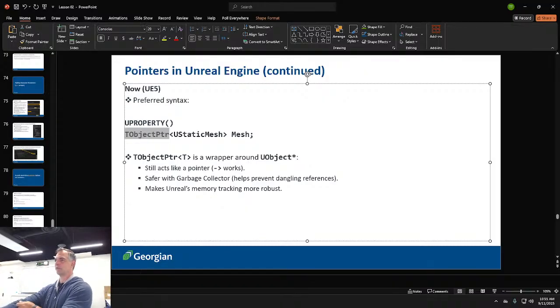And pointers, my friends, in C++ are the worst things, the thing that messes you up more than anything else. Connor's going to tell you about them shortly when you do more stuff with graphics with Connor. Pointers are used everywhere in C# and C++. And so here, we're going to use something called TObjectPtr, which is a wrapper that wraps around this UObject pointer. And it basically enhances garbage collection, which is for memory management.